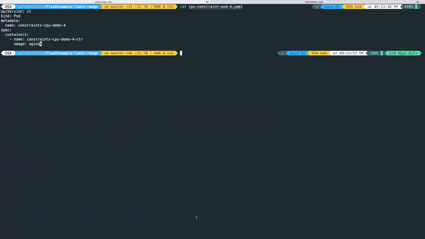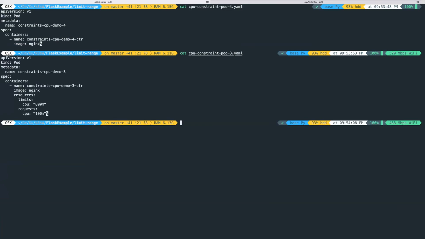Okay, so let's look at the fourth one. Let's cat number 4. You see, this is just the Nginx image, and the kind is a pod. We haven't specified any constraints or requests for any resources like the CPU. So if we run this number 4, let's see what we're going to get.